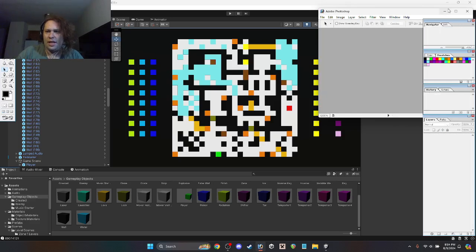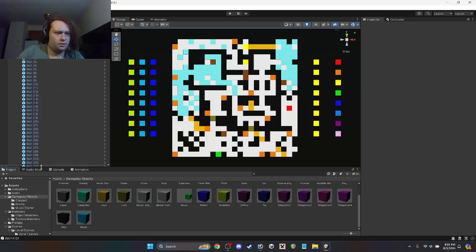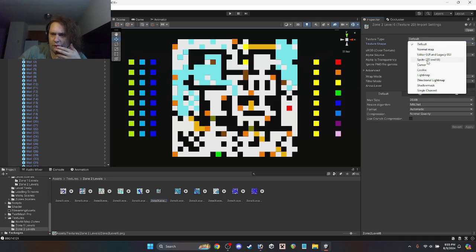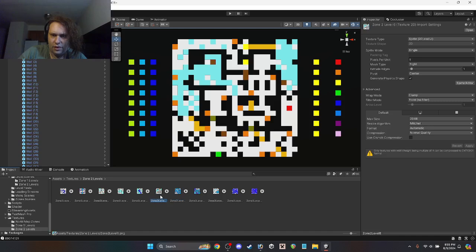Alright, so the player's in that little spot there. I'll just minimize this since I am going to be using it soon enough. Alright, now I just need to go over to here. Make you 2D, make you 1, and make you no point. Yep.